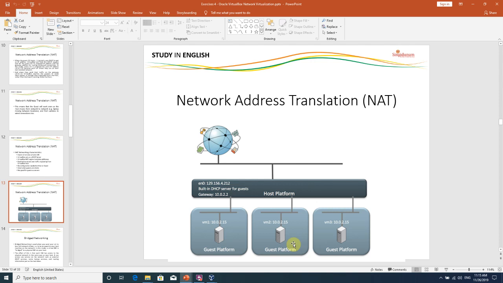But despite the terminology used in the vocabulary of different hypervisor vendors like VMware, Microsoft, Oracle, and so on, the principle is the same. They use the NAT component. That's it. Okay?